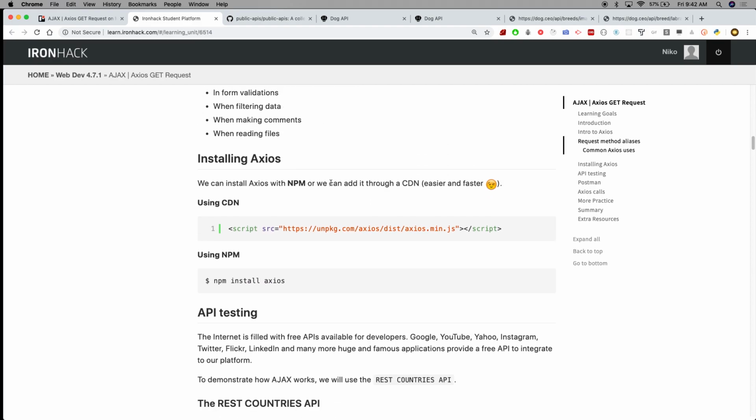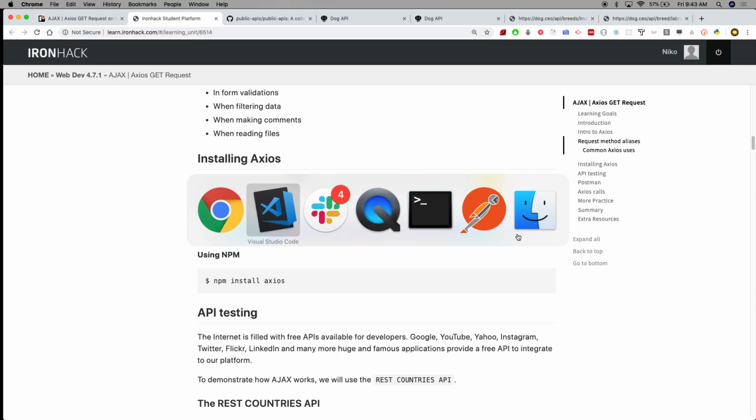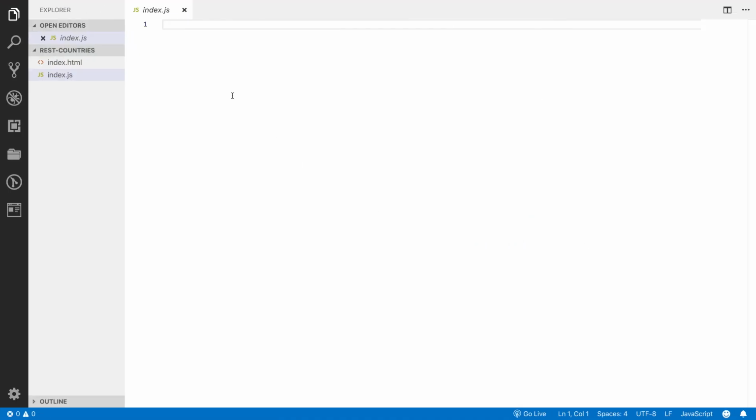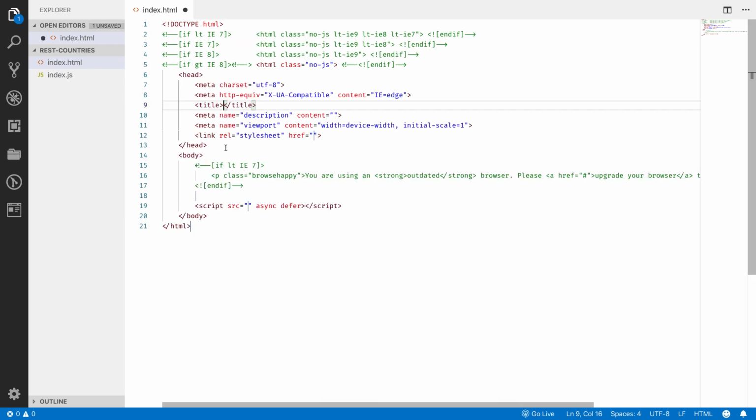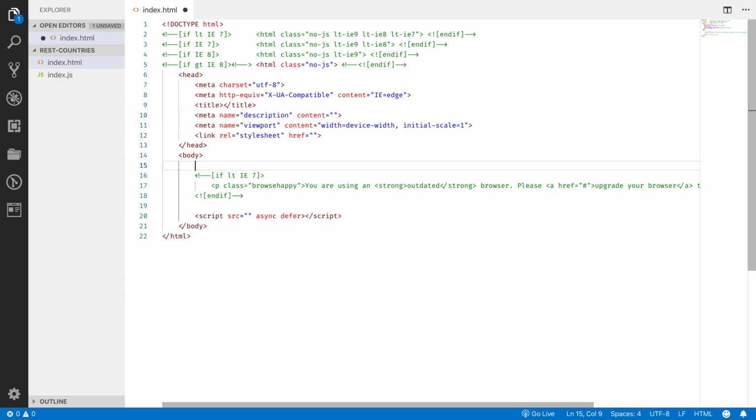Okay. So just like we included this, I started this little project here with just index.js and index.html. I'm going to do this, and I'm going to say axios and API stuff.